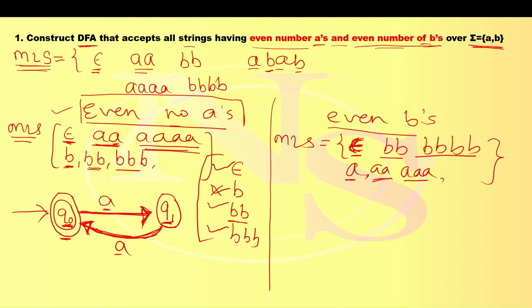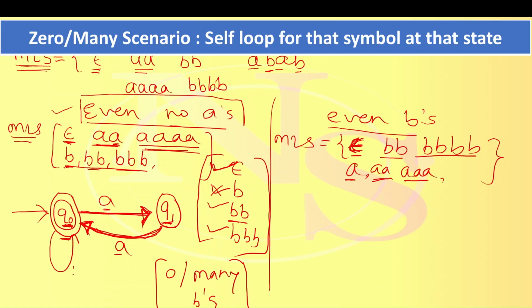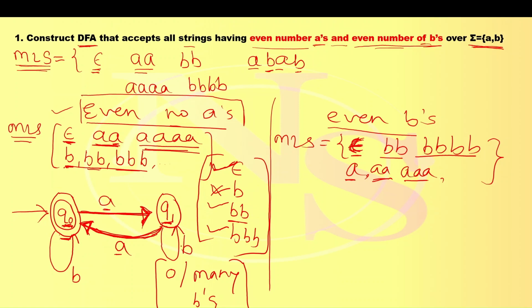By writing this, what I mean to indicate is that if many more B's are coming, that is also fine. If 1 B, 2 B's, 3 B's come, that is fine. We do not have any issue because it's a valid string. If no B is coming, meaning epsilon, 0 B's, that is also fine. So this is a scenario of 0 or many B's. As I explained in all my previous videos, whenever there is a scenario of 0 or many B's, you can simply give a self loop at the corresponding state for that symbol. Here the symbol is B. In this case, for Q0 and Q1, simply add a self loop for symbol B. And this is the final answer for even number of A's for this sub question.